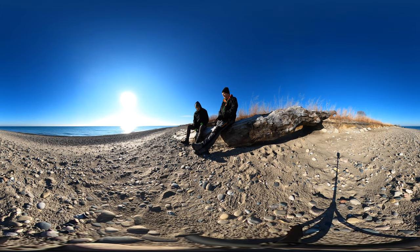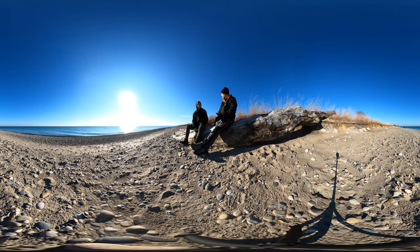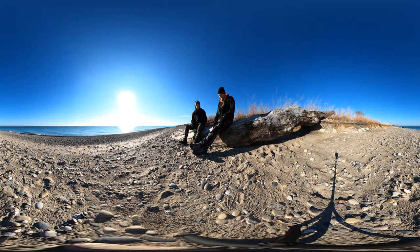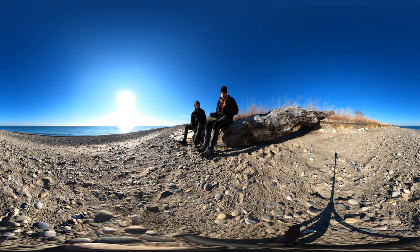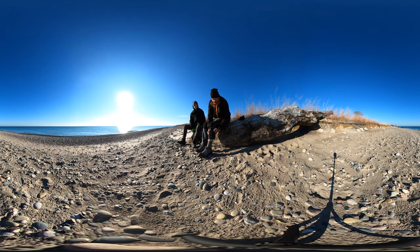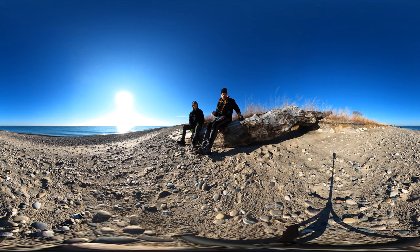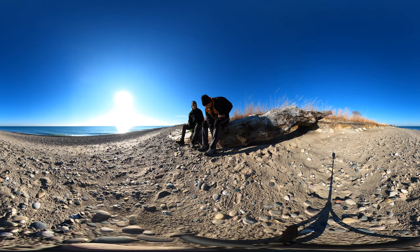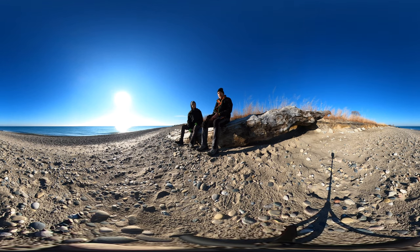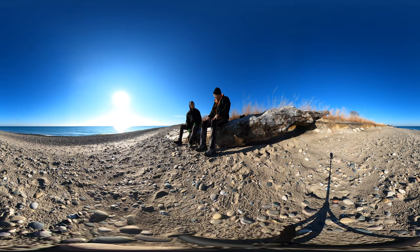The wool socks that I hike in — if I am doing a longer hike, I have a sleepy pair of wool socks, so I'll switch into those. But for these, I just keep my regular socks on. These pants are my winter hiking pants, which I found on a stupid Instagram ad and I couldn't resist, because they're fleece on the inside. They are warm and comfortable, just great. They sent me two pairs in two different shipments even though I only ordered one, so I've got backup. I really enjoy them, but they are falling apart — they already need to be sewn. But these are really warm.